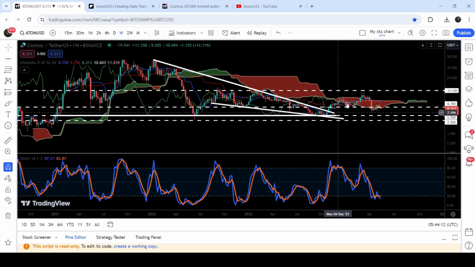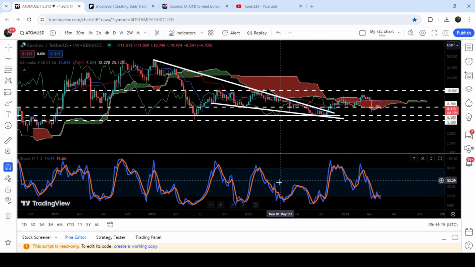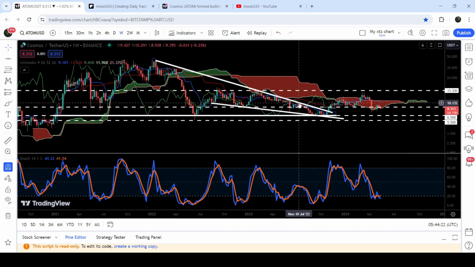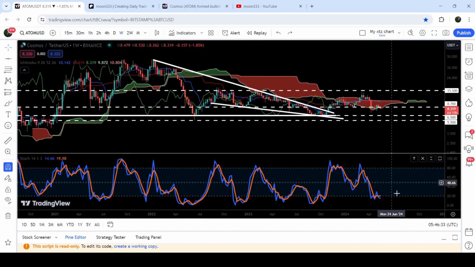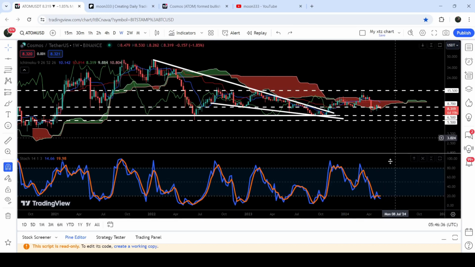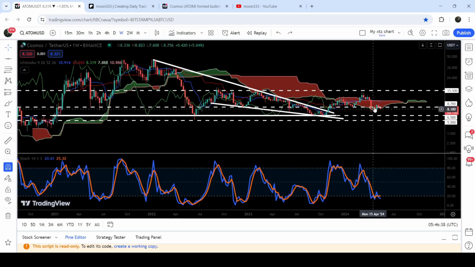Then we had this rally that was almost 131%, and before that, when it entered the oversold zone here, then you can see that the price got rejected several times by the resistance of this wedge and the triangle. And before that, when it entered the oversold zone here, then we again had a very nice correction move, but the price once again was rejected by the resistance of this wedge and the triangle. This time, stochastic has once again entered the oversold zone. Therefore, there is a probability for a price correction. However, we need to keep an eye on this support of the lower band of the Ichimoku bearish cloud.